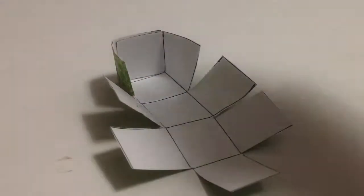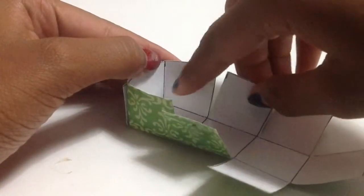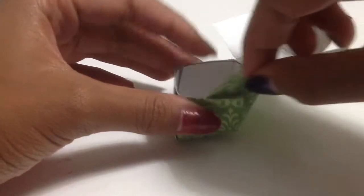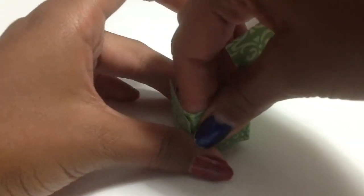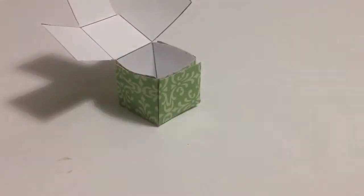Now, take the right flap, and you're going to put it on the inside of this wall. So you're going to put it inward, and then just press down. And do the same thing with the left flap. So get the left flap, put it against this one on the inside. And then, so that's the base of your tissue box.